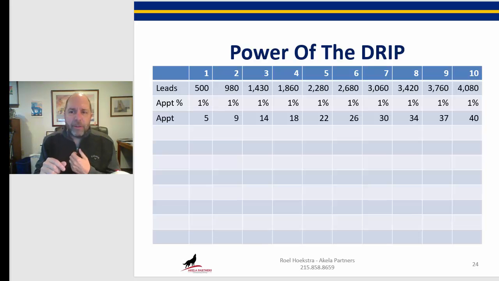So really the cost to do this on an ongoing basis goes way down. The hard part is getting those people in there. But look at what this does. Over the course of the first 6 months, you're at 20 appointments a month. That's one a day. If you take that out to a year, you're at 2 a day, possibly up to 3 a day.